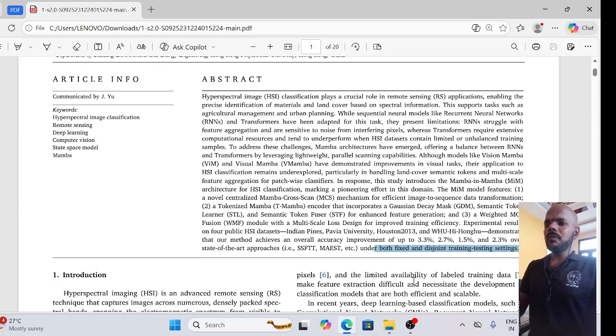So first you have to read the abstract thoroughly, so that you can understand the work done in the research article, right? In five parts: the first part discusses the introduction, the second part the limitation, the third part how the limitation is overcome, the fourth part the results, and the fifth part concludes with the proposed model.